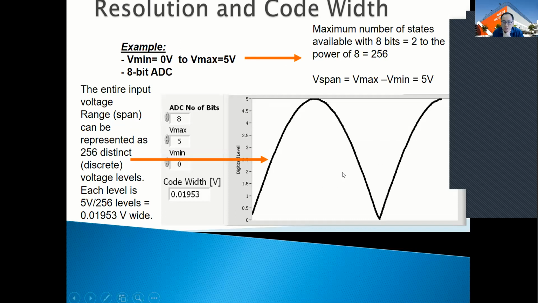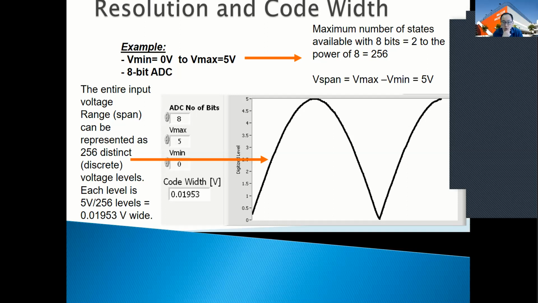If you study this 8-bit ADC carefully, it is definitely a much better representation of this so-called sine wave, which is not a full sine wave but a rectified sine wave. You can see that this 8-bit is much better because the code width has gone down even smaller. I think this is the key thing you want to take away with you: the code width is even smaller.